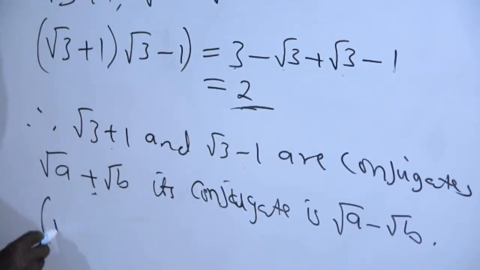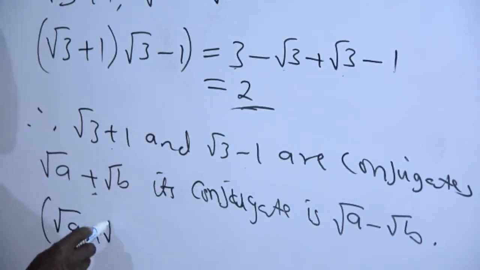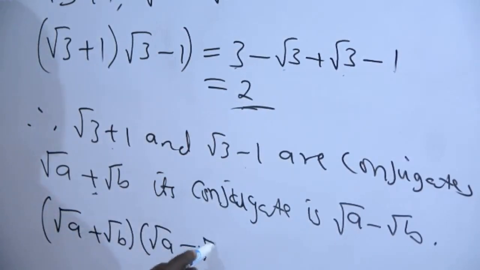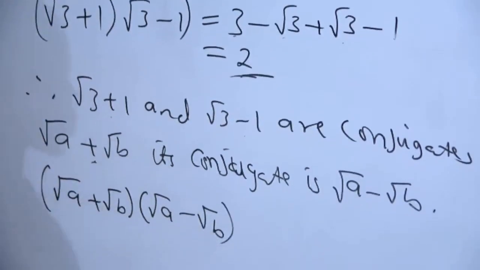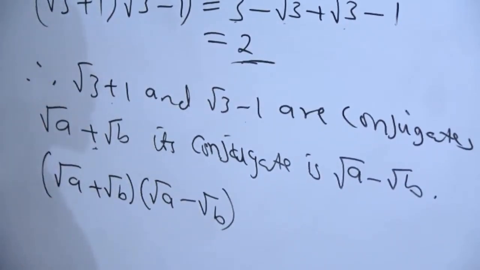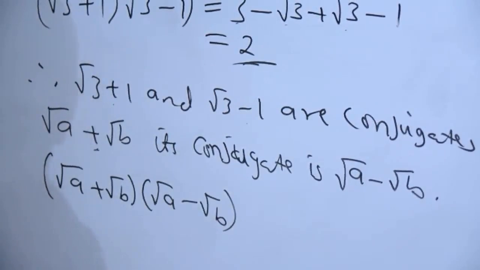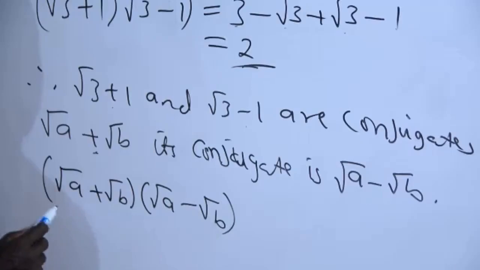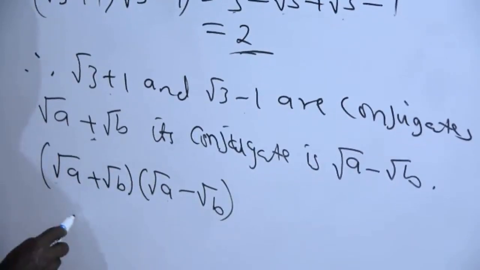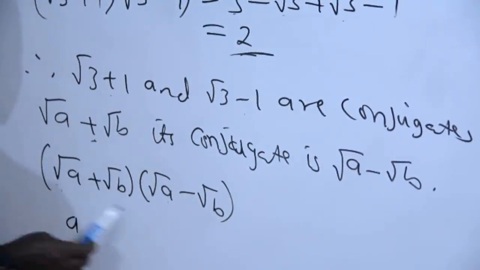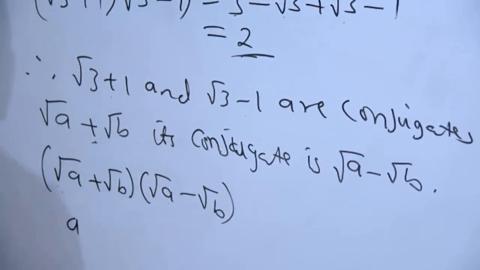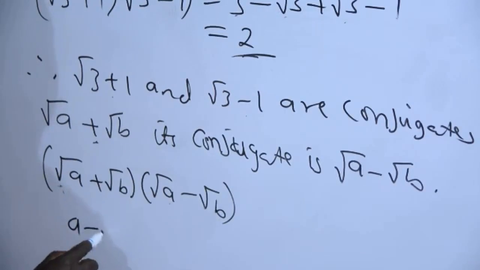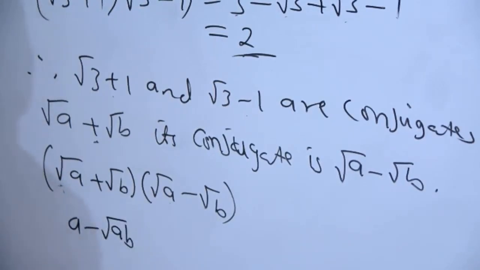And if you try to multiply this one out, let's multiply and see what we will get. Because the basic thing here now is that when you multiply two conjugates, it cancels out any root form in it. But if they are not conjugate, then you still have a root form remaining. Now, if you multiply this, we have root A times root A will give us A, because root A times root A is root A squared, and root A squared is A. Root A times minus root B will give us minus square root of AB.